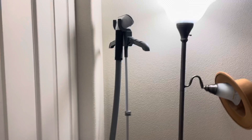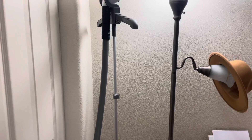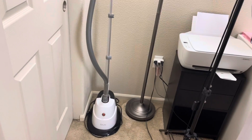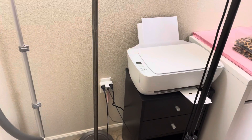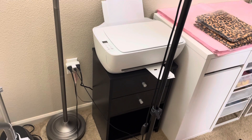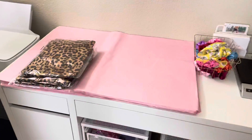This is my steamer — I would highly recommend getting a really good steamer for your boutique. This one is from Ross, I think it was like $30. Definitely get a printer too. This is a little table and I put a lot of storage in there — stickers, packing tape, stuff like that. And here is my packing table.